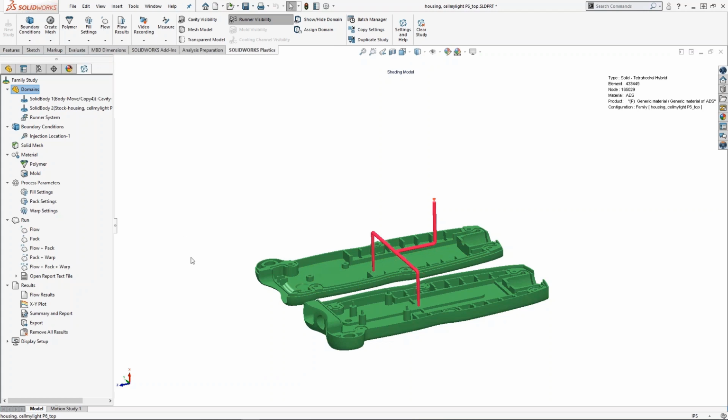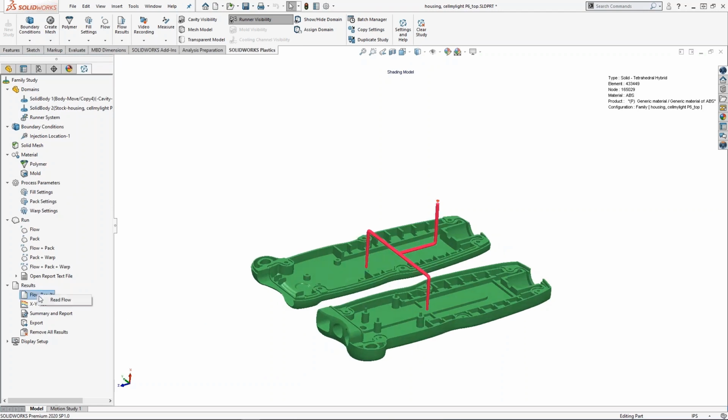So if you take a look at results, in this case, again, we're just talking about fill analysis. As part of Plastics Professional, you can run a fill and pack analysis for a multi-cavity setup like this.